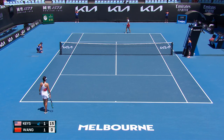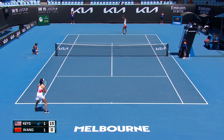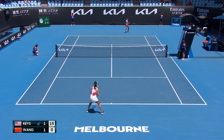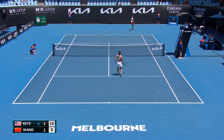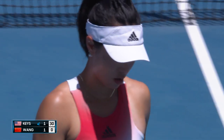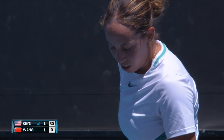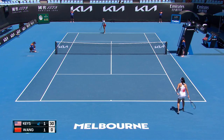Jill, the match I loved was the Coco Gauff match. Yeah, wow, it was a great match. Played in the quarterfinals, and Madison Keys against pretty much anyone she plays, she's the aggressor, she's the attacker. Right. But in that match, Coco Gauff was up on the baseline going for it, and Keys was having to defend. It was a thriller, and Madison just getting the win in three sets. It was one of the best matches I'd seen in a long time, and both of them playing really well.